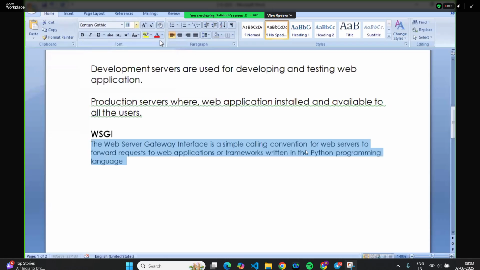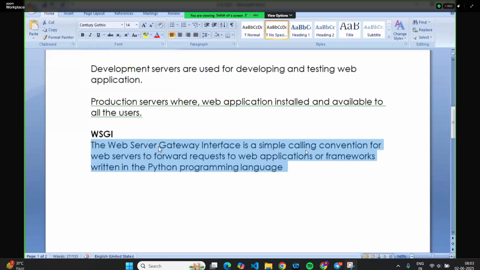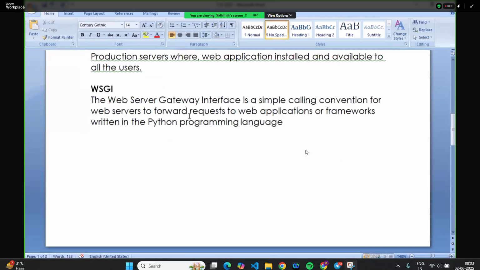So it acts as an interface between the web server and the web application.